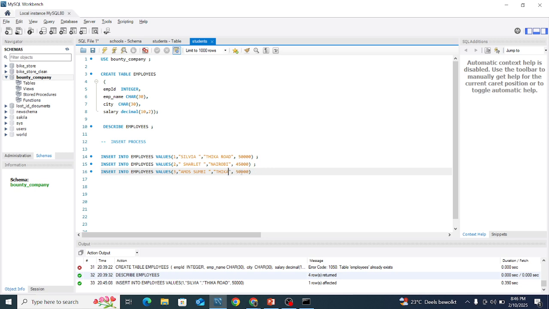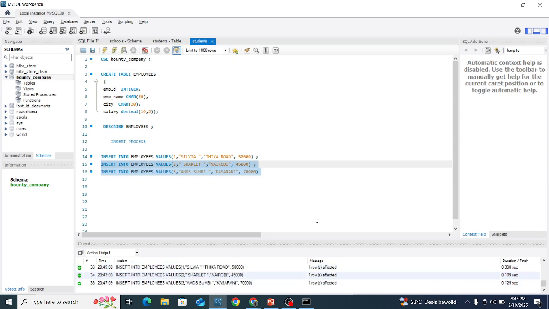We can say Amos lives in Kasarani, and Amos earns a salary of 70,000. So we can just highlight these and execute. Now it means that in our table we should have three records.